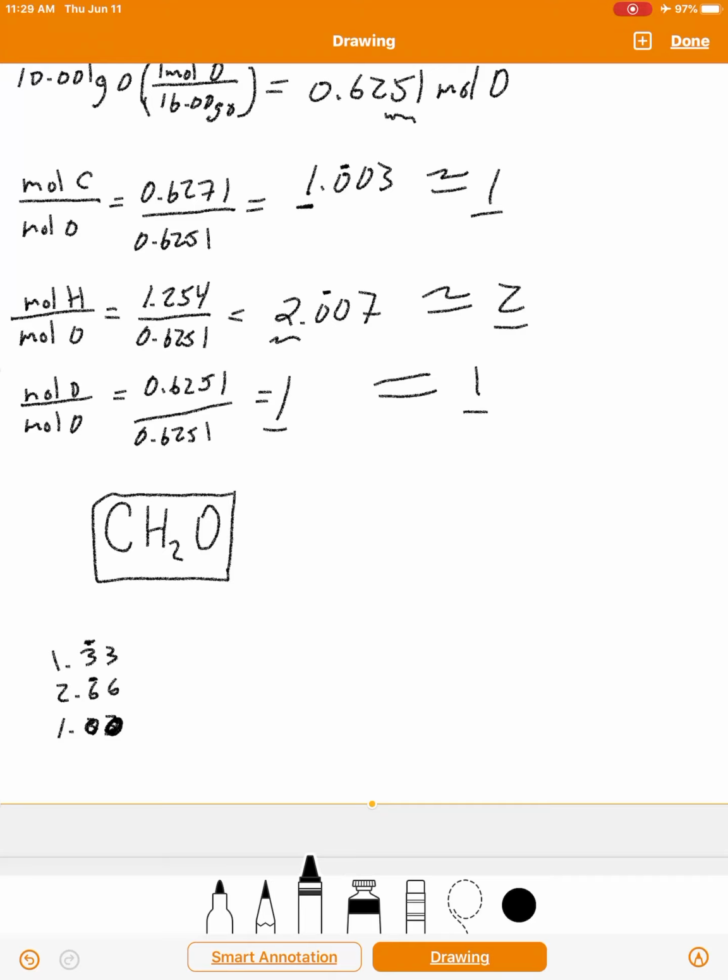So here's what you would do. You'd say, I'm going to multiply this by the smallest whole number so that it becomes a whole number. So you have to know your fractions, right? A tenth times 10 is 1. A ninth times 9 is 1. An eighth times 8, and so forth. 1.33 is really 1 1/3, so if you multiply it by 3, you get a whole number. Same thing here, if you multiply that by a 3, you get a whole number. And then you multiply that by a 3, of course, you'll still get a whole number. Okay? So that's if the first digit past the decimal point is not a 0. But these are all zeros, so that's fine. So this would be the empirical formula. And we're done.